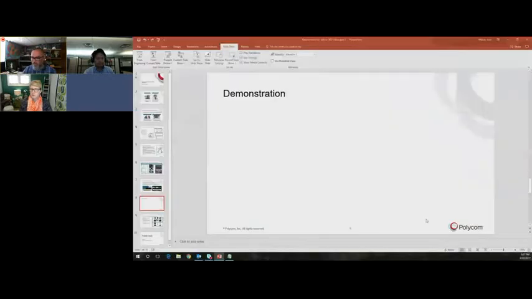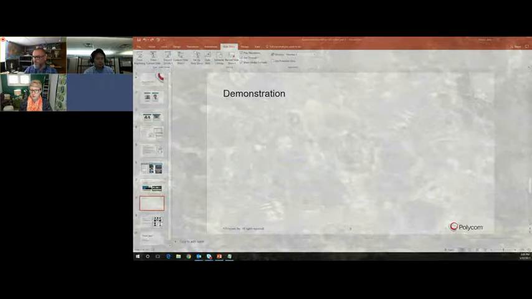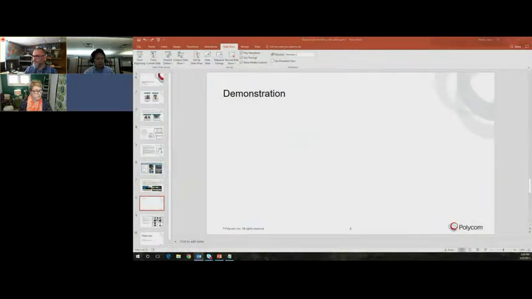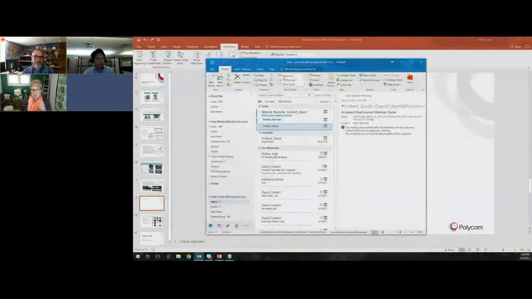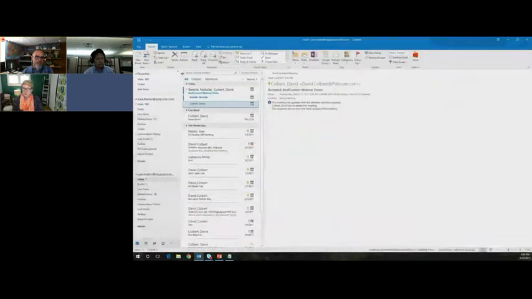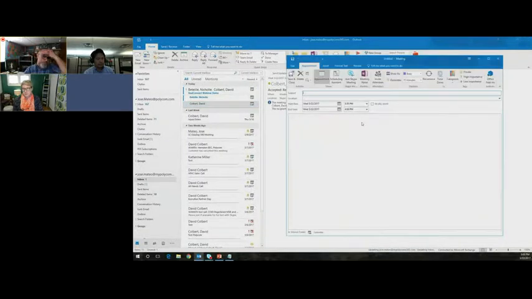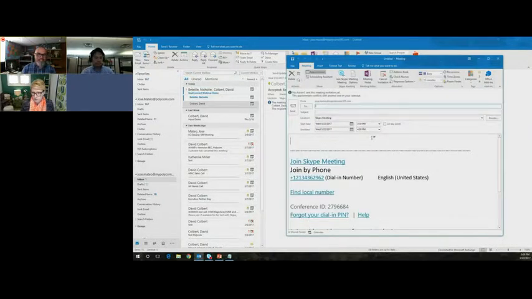So I'll share my Outlook client with you so you can see what this looks like. Let me get my system over here on the correct screen. What you'll see here at first is basically going through what we were talking about. If I want to send an invitation out as a Skype client, all I do is click New Skype Meeting. Now, when I click on this, because I am enabled for this service, the system is going to go out, check, and say, hey, do I have the license for cloud video interoperability? And in this case, I do.